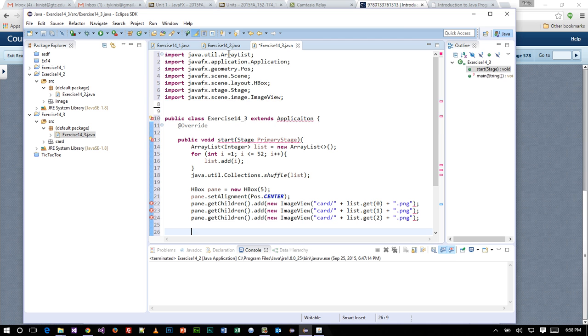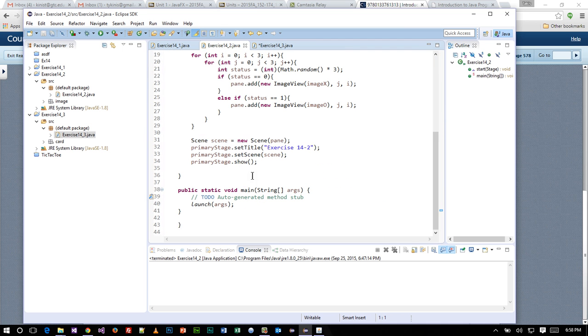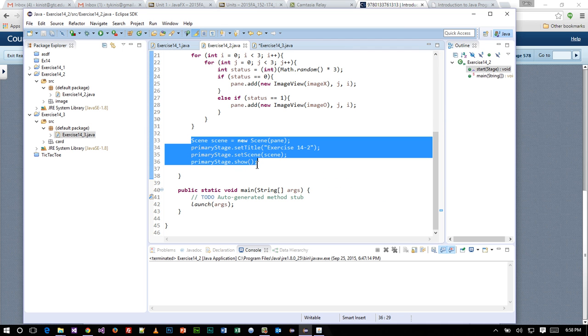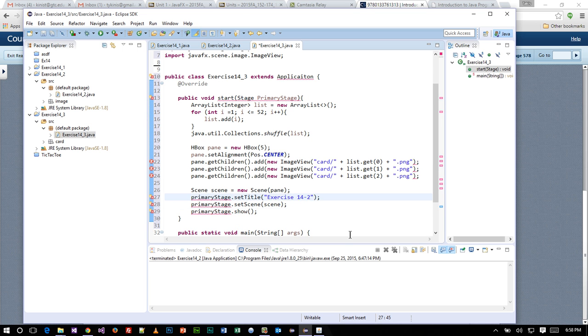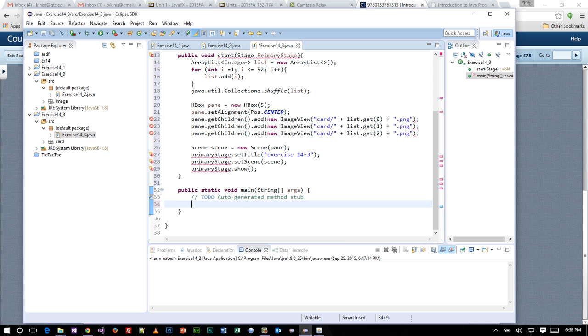Now we're going to set our scene and stage. For that, we can just go to one of our other projects and copy. Change that to the right name. And then we'll do our launch. And believe it or not, it's really just that simple. So let's save it. Oh, and it looks like it's throwing a couple of errors here. So let's see what it's not liking. Just going to hover. Oh, missing a paren at the end.